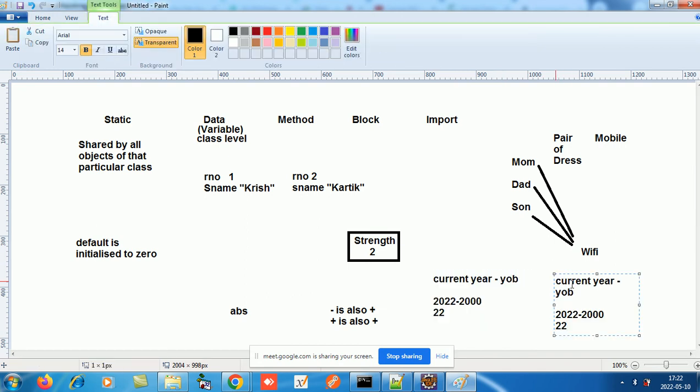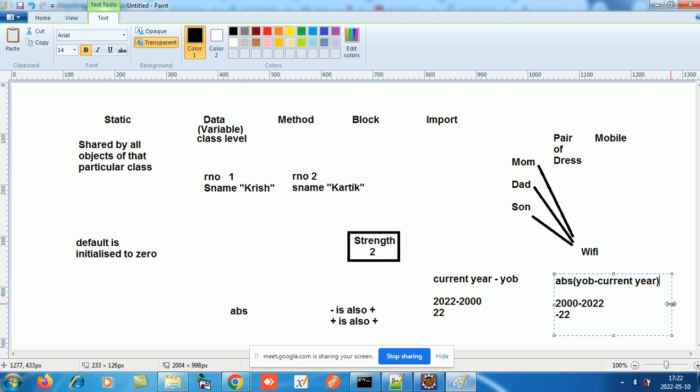Minus 22. So that would be 2000 minus 2022, which gives minus 22, right? So what I can do is put this in the abs function, which just gives me the absolute value of this.